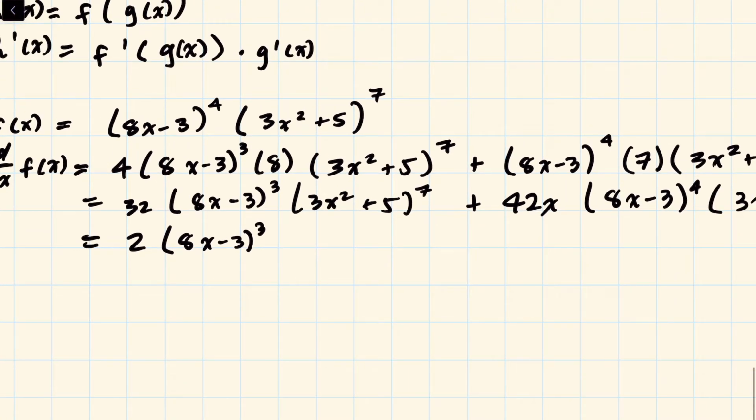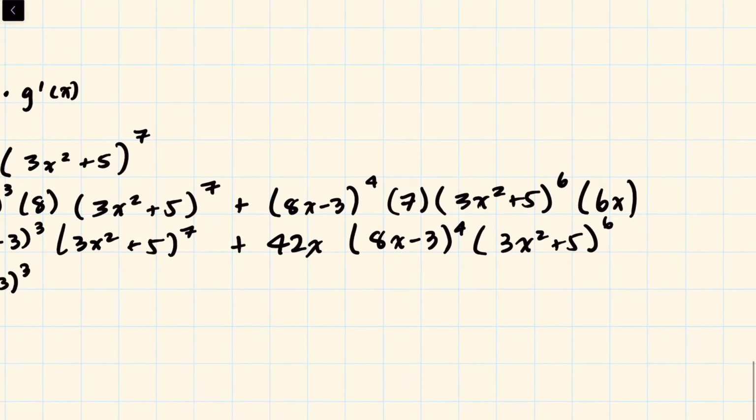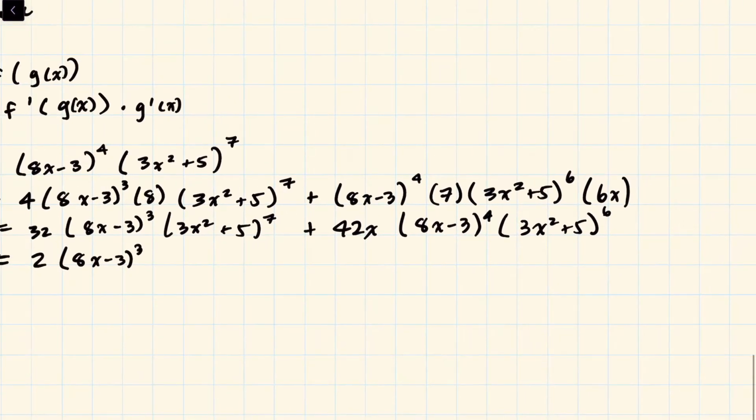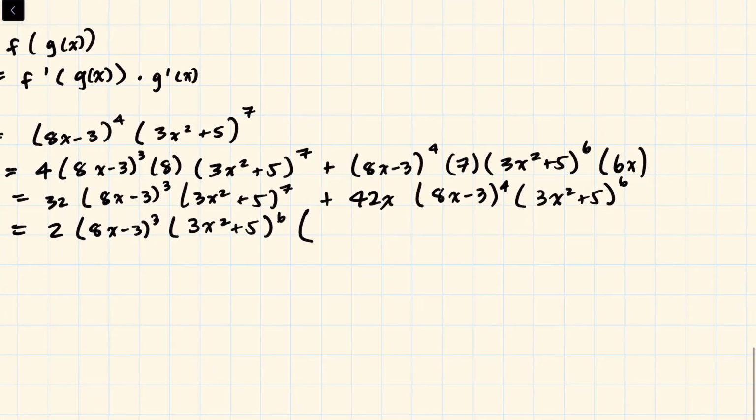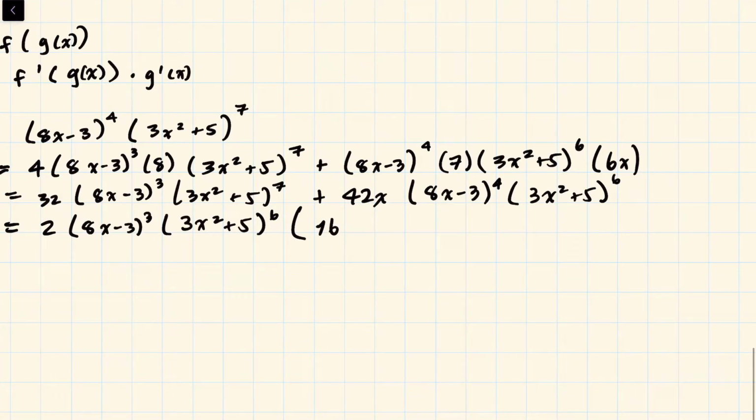Right? And then here, this is lower here. We're going to factor out the 3x squared plus 5 to the 6th. All to the 6th. And in the brackets now, 32 divided by 2 is 16 here. Right? 8x minus 3 to the 3rd divided by the same thing is just 1, and multiplying by 1, I don't even need to write that down, actually. And then 3x squared plus 5 all to the 7th divided by 3x squared plus 5 all to the 6th, because that's what we factored out, remember? That's why I'm dividing it by it. It's just one copy of it.